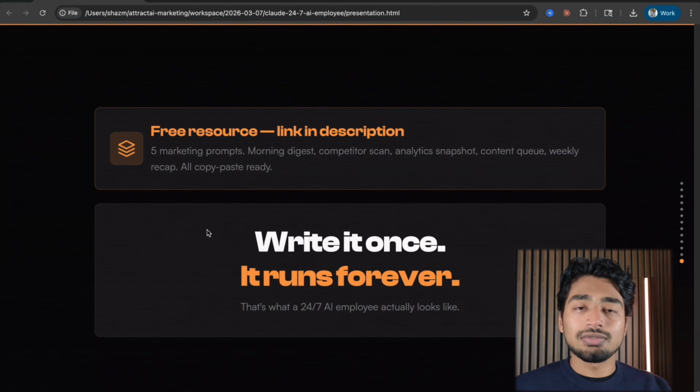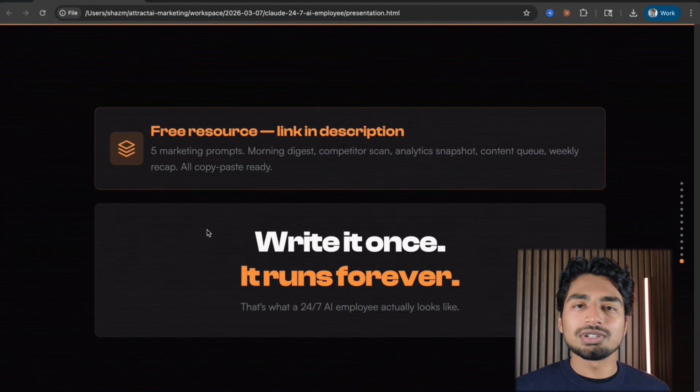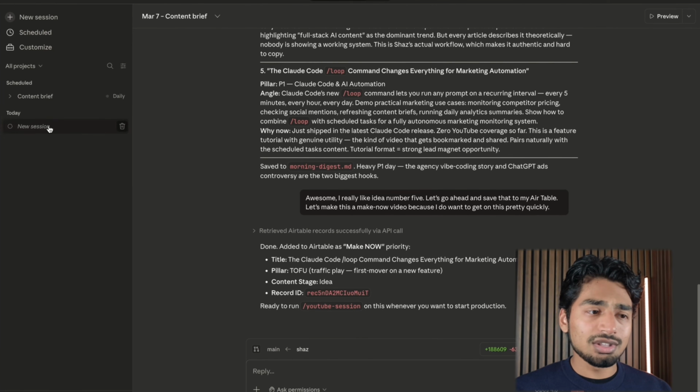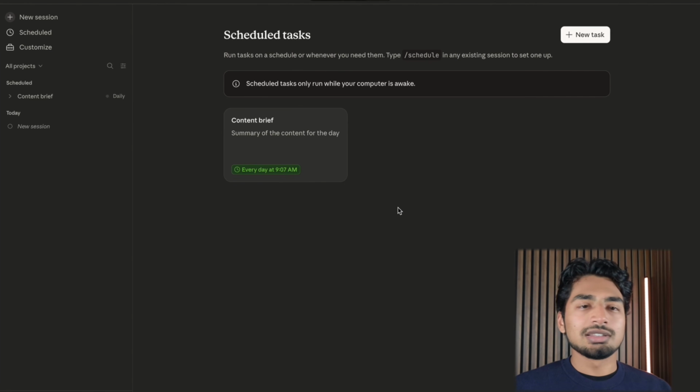Go build some stuff that is amazing, guys. This is going to save you a lot of time, specifically if you just be super intentional, sit down. What do you do every single day that can be automated? Put it into the desktop right here, and you will have something in no time that's helping you schedule stuff out every single day, take some tasks off of your plate or even off of your team's plate, and you're going to get more done in less time.